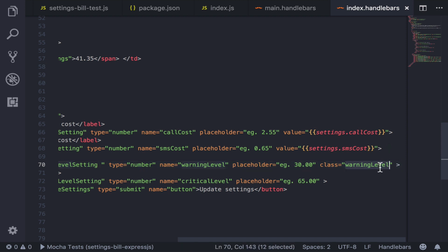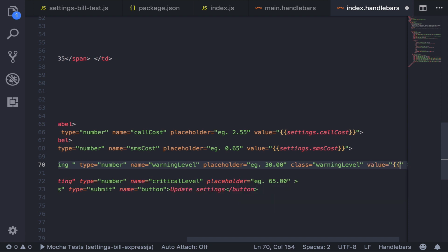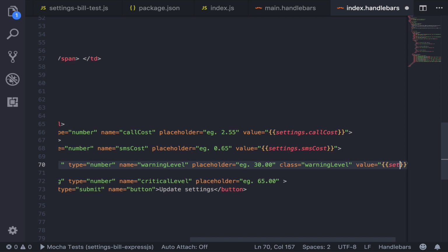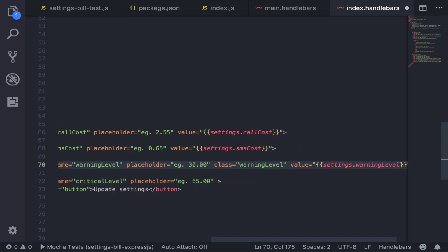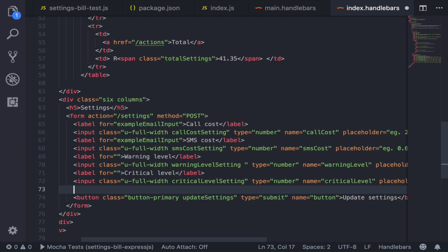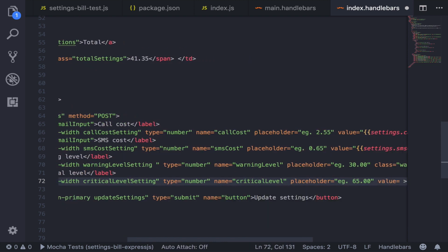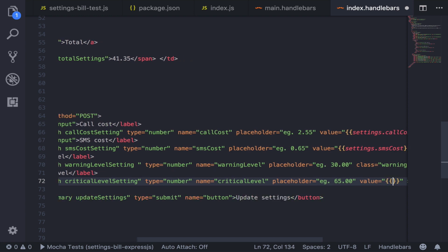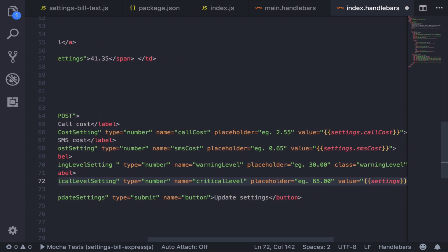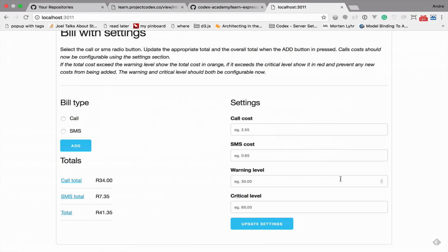So for this one, I'm going to do the same thing. I can say value equal settings dot warning level, and for the last one is critical level. So I'm going to copy that, I'm going to say value here is equal to settings dot critical level.